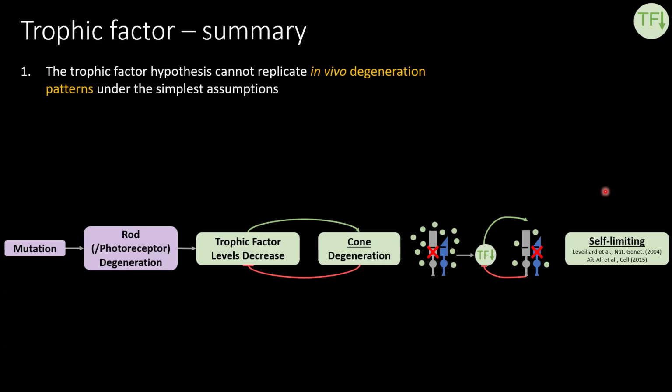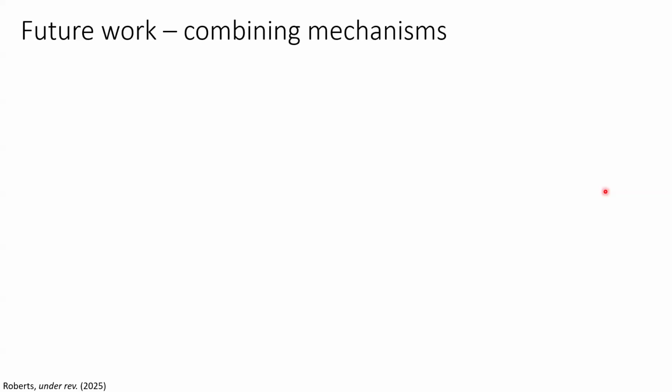So there's reason we know that, for example, there's a heterogeneous expression of other trophic factors which confer additional survival or robustness to certain parts of the retina. So there's reason to suppose that that F crit may not be uniform. So we can basically solve what's known as an inverse problem, and say, for a given pattern of degeneration, how would they have to vary to produce that? And so in theory, there are some experimentally testable conditions there: what would have to be the case in order for the trophic factor hypothesis to produce those patterns.